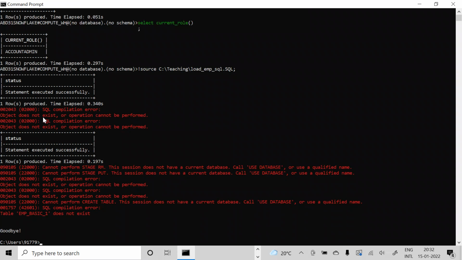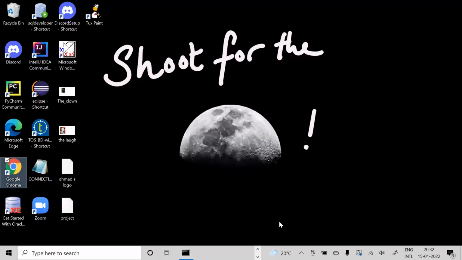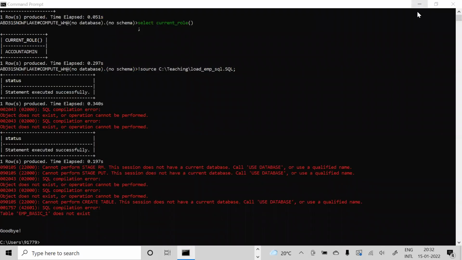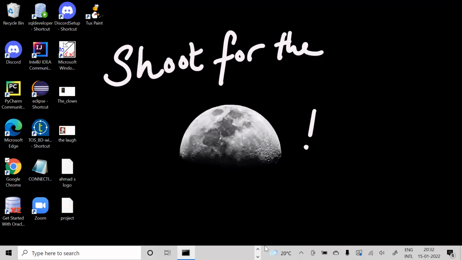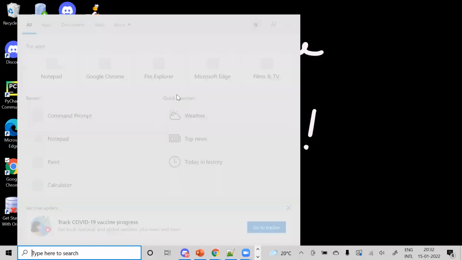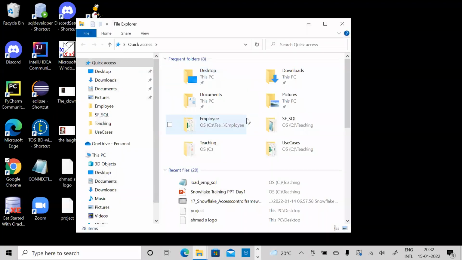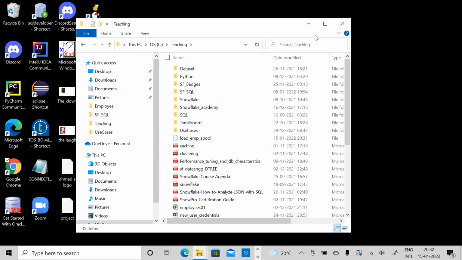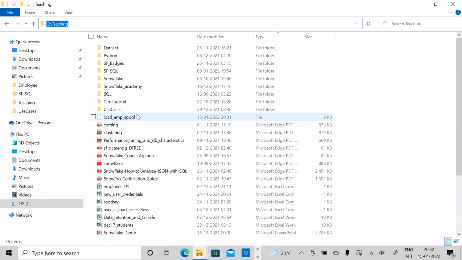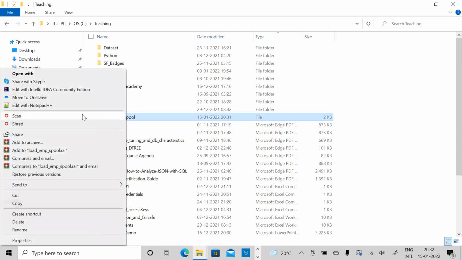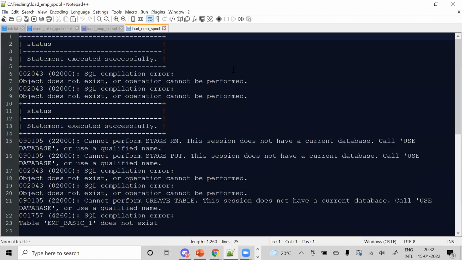Compilation error exists, if object does not exist, and so on. Let's go and see the spool file to see what exactly happened. It just created a spool file, 15 Jan and sometime just back. Let's go and see where it failed.